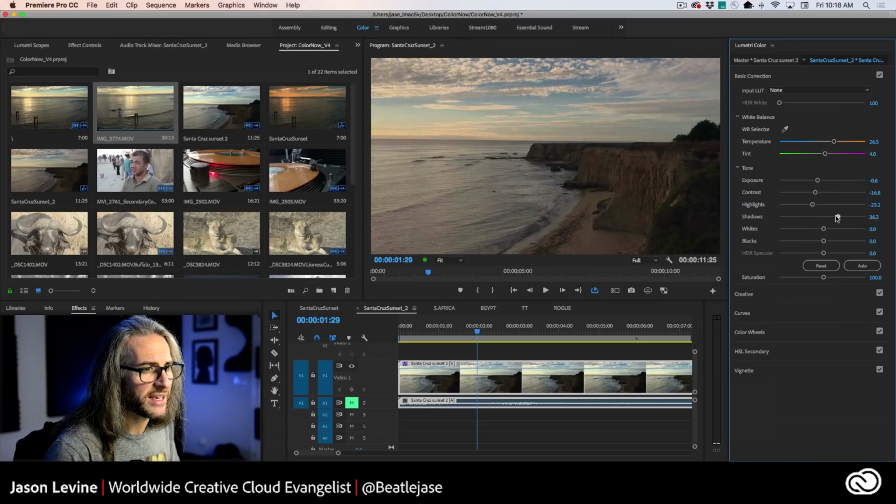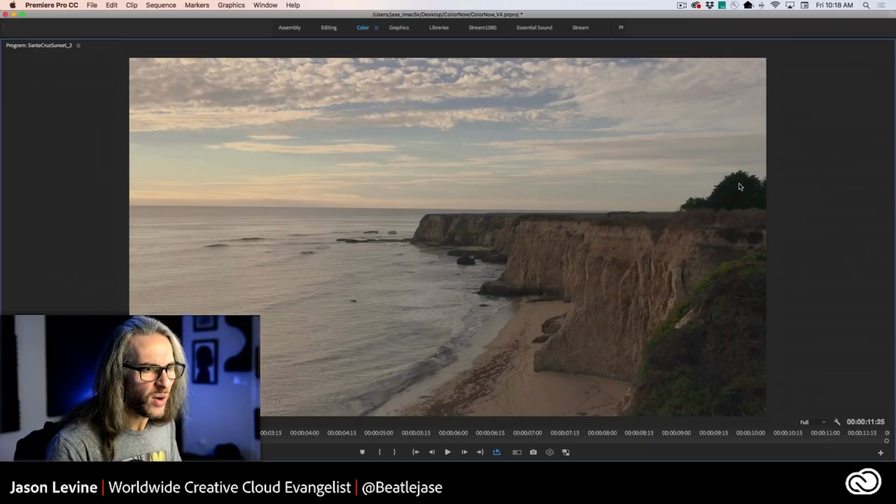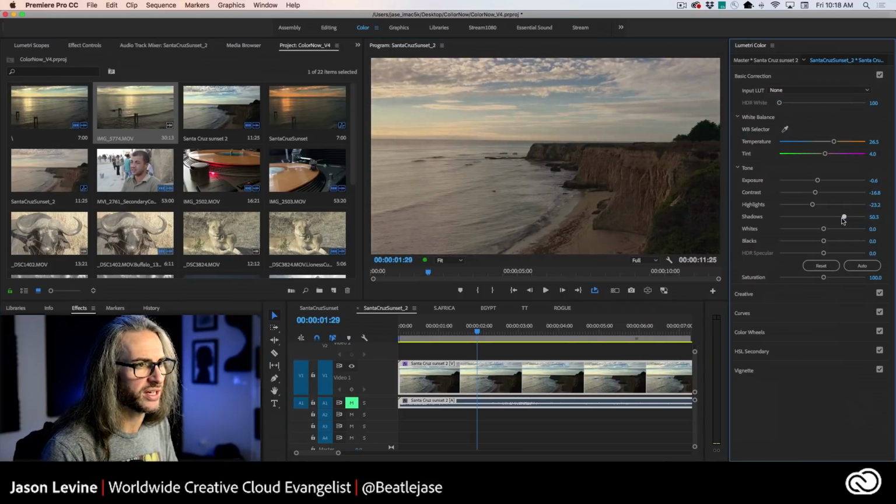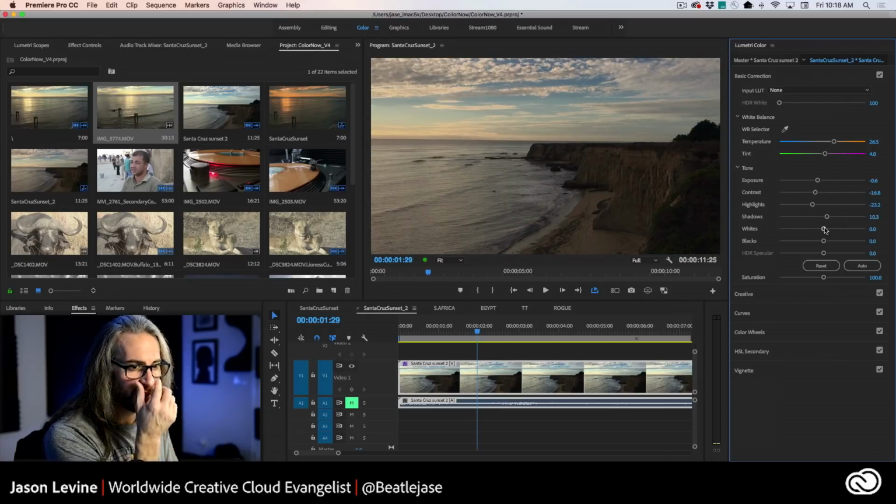If we want to add back in some of those shadows, fortunately, we weren't completely underexposed, so if I crank this all the way up, you can actually see I've got quite a bit of shadow detail. Now, again, there's some color noise in here, just the nature of the beast, but really, it's looking pretty good. I wouldn't go to 100% here by any stretch. It is sunset as well. But we'll just boost those up a little bit.